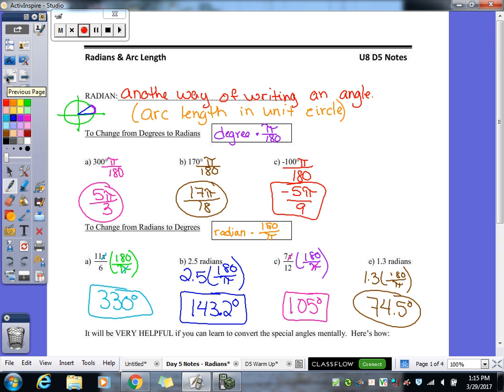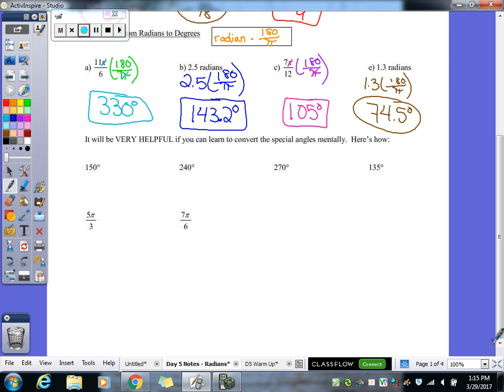So what we would do to do this in our head is you kind of have to think to yourself and break the numbers apart. 150 I can break up into 5 times 30. I was using 30 because that was one of my angles that we just put in our chart. So some people would say that you have 5 30s to get you 150. So 30 we said was pi over 6. And then you would just put the 5 in there because you have 5 of them. So that just converts to 5 pi over 6.